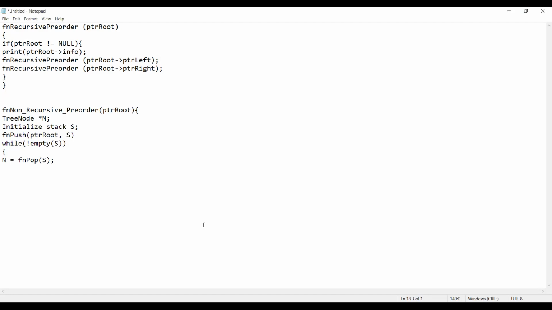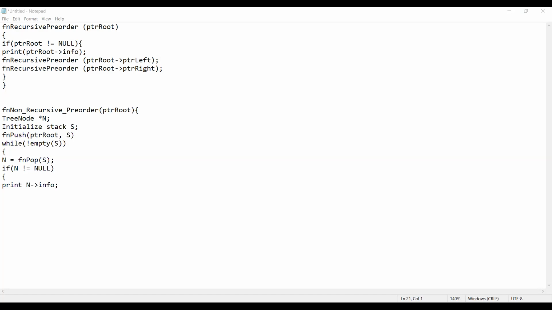And if the node is not null, this part also we have to check. So I write down, if the node is not null, and this condition is satisfied, then I have to print the contents of the node n. Then I have to push the root of the right subtree.